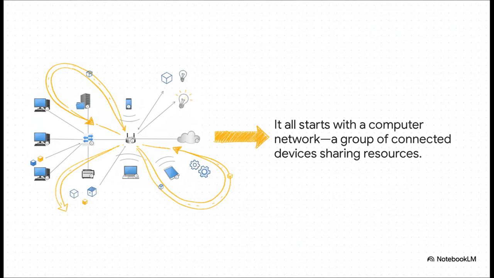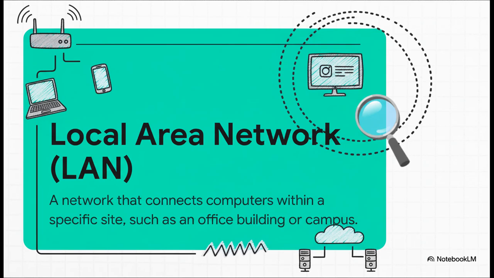The best way to think of it is like a digital highway system. But instead of cars, you've got packets of data just zipping between your computer, your phone, maybe even your printer. This highway is what lets all of our gadgets talk to each other. You're probably way more familiar with networks than you even realize. Your home Wi-Fi network? That's a perfect example of what we call a LAN, or a local area network. It's your own little private network that connects everything, from your computer to your smart TV, all under one roof.